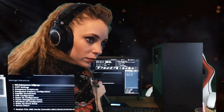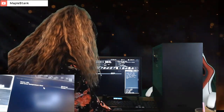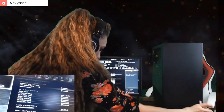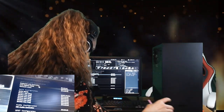Let's start with PCI subsystem. Link speed, latency timer. Okay, that's all normal. So we can go back and do the next one. Power LED, blinking, GPU over temperature alert, auto. Yeah, that's fine. Okay, so this is where we have the individual stuff on the motherboard. So let's see if there's anything here we don't care about. You got HD audio. We definitely want that enabled.